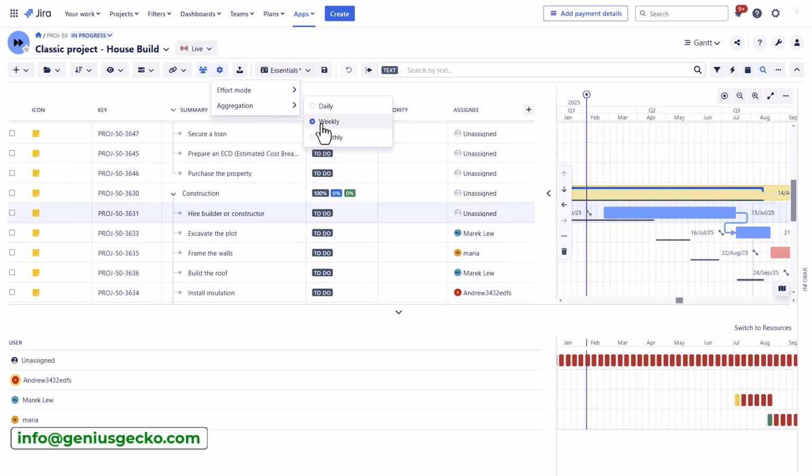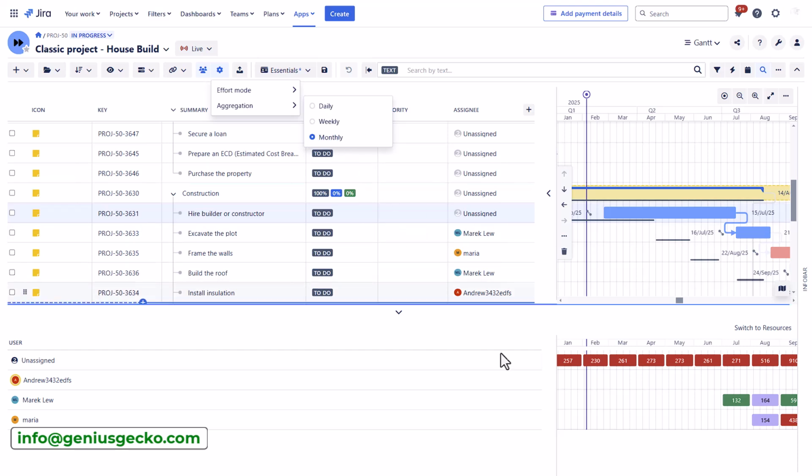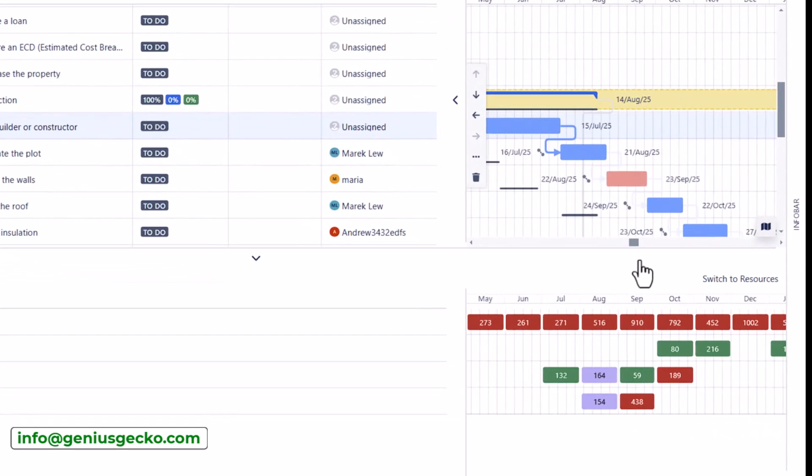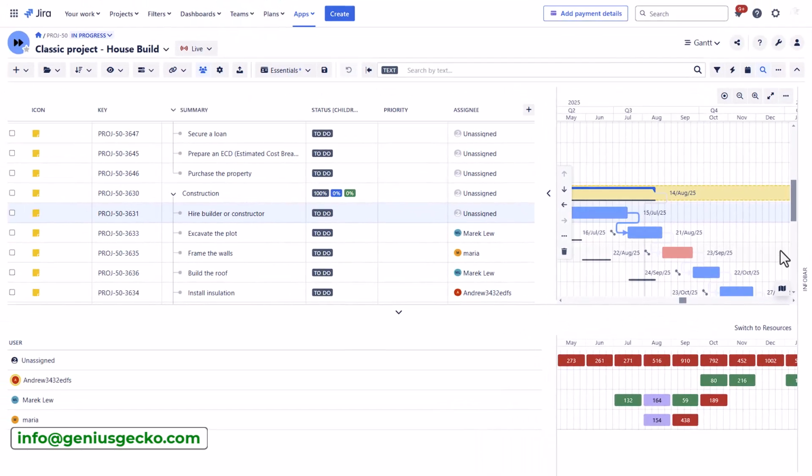I can switch to, for example, monthly aggregation, and the color coding will indicate how my resources are utilized, whether they are underutilized or overutilized, which is indicated using the red color. And that definitely helps me with my planning. Although, as I mentioned, the resources module, which we'll be covering shortly, is more appropriate and provides more information. Using both of these views will definitely be a good idea.